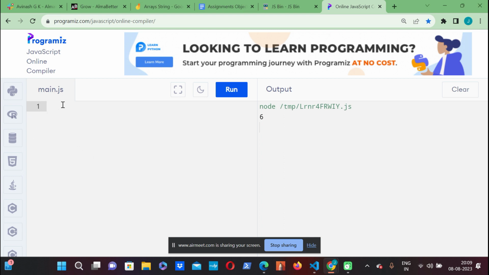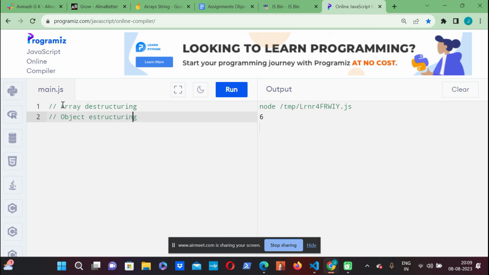So destructuring is, let's say you have an array. There are two types of destructuring. One is array destructuring and another one is object destructuring.